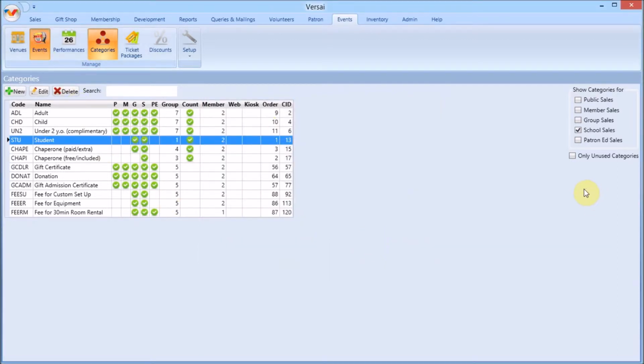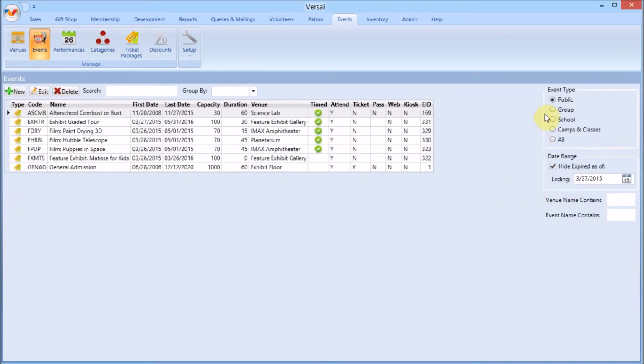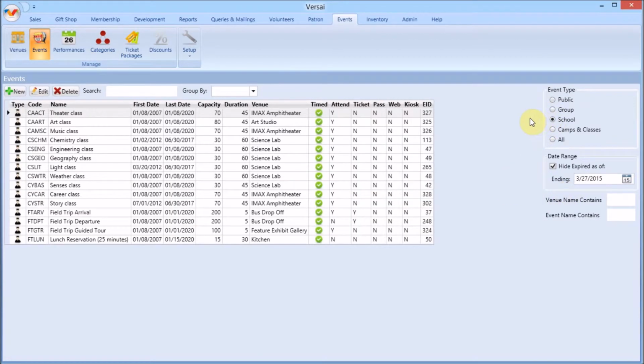The events you need to enter depend on what your institution offers as a program. Some museums only record the structured sections of field trip visits, or just the parts they charge for. Other places may record every part of a visit, such as free lunch reservations, free time and exhibits between other activities, or when groups depart. So not only do the reservation confirmation letters serve as easy, detailed itineraries for your groups, but also staff coordination is easy on visit days.